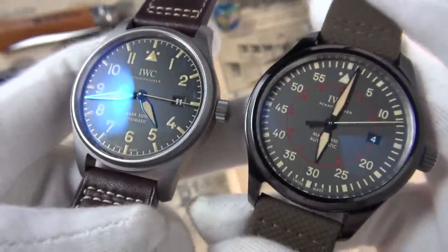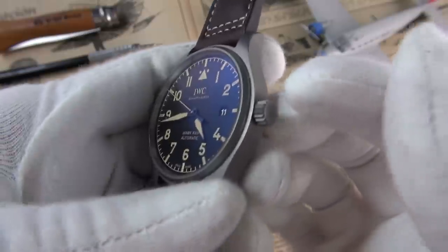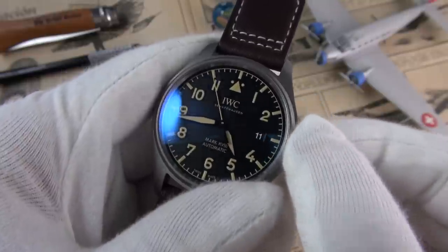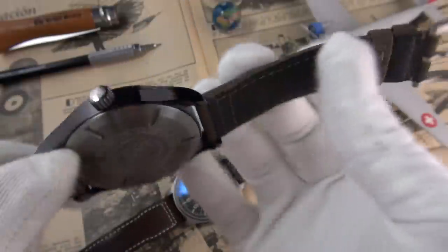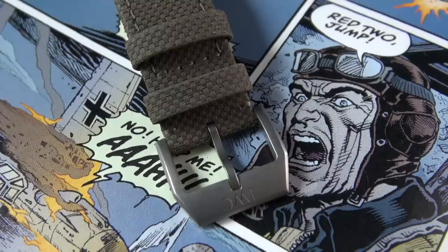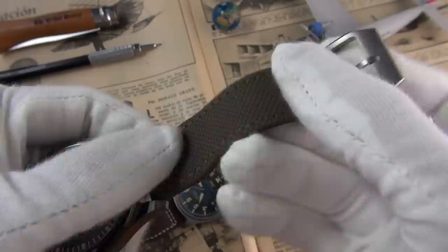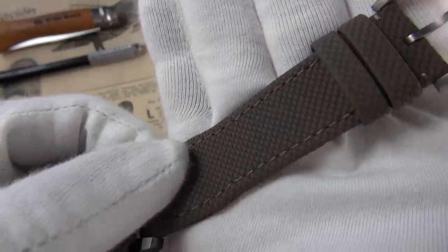Apart from that one millimeter size difference, the case is almost the same. The crowns are very contemporary and are, in fact, screw-down. The water resistance is six bar or 60 meters. The Miramar comes on a green fabric strap with a calfskin lining, beautifully made and stitched. It's so dark olive you could almost call it a kind of cannonball gray. I think it suits the watch perfectly. It's extremely comfortable and has a wonderful almost fluid quality to it, while the stitching and thread is very tight at the same time.